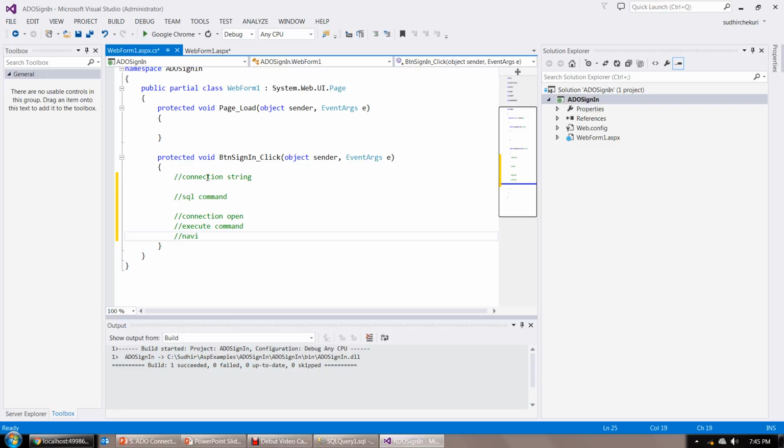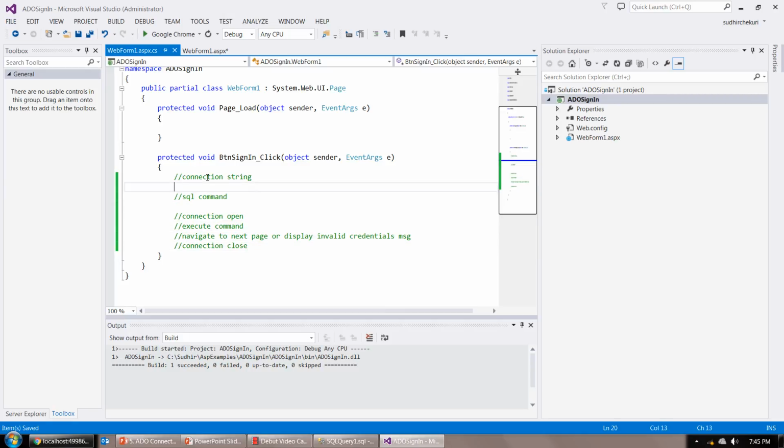We have to navigate to the next page or display an invalid credentials message. If the username and password are correct, we'll navigate to the new page, otherwise we'll display the invalid credentials message on the label. And finally we are going to close the connection.